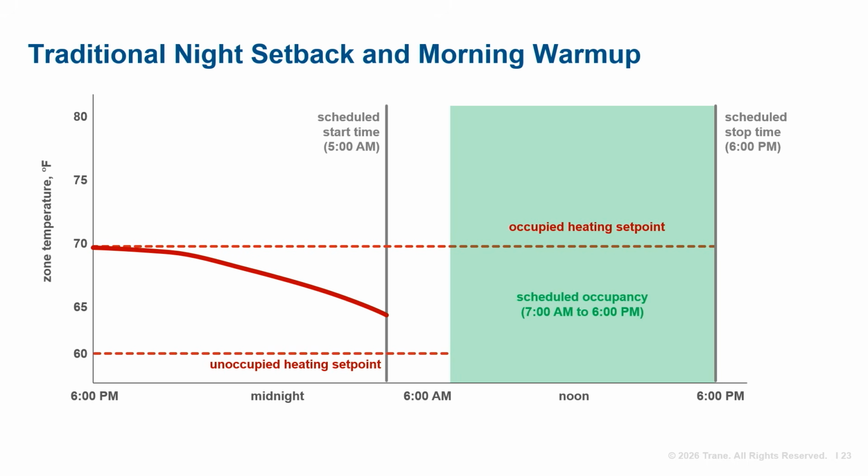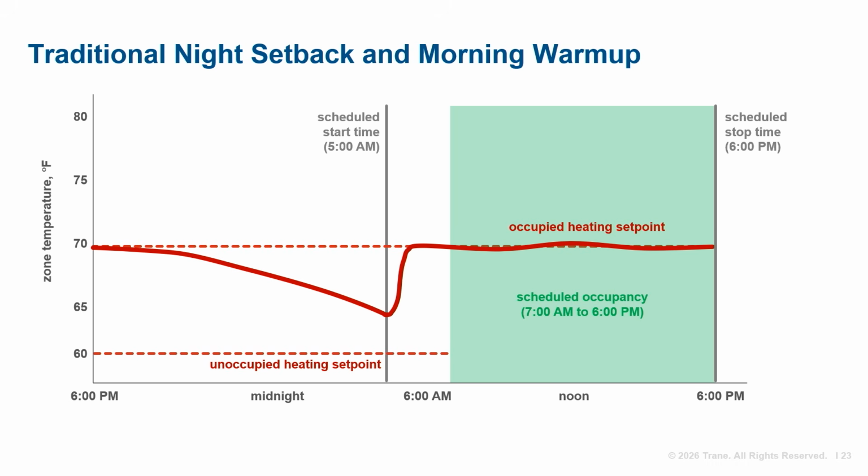The time at which the system starts back up again is usually scheduled early enough so that the zone temperature reaches its occupied set point prior to 7 a.m. on the coldest or warmest morning of the year. But as a result, on all other days, the system starts earlier than it needs to. The system is scheduled to start up at 5 a.m. When the system turns on, it takes just under an hour for the zone to warm back up to its occupied heating set point of 70 degrees Fahrenheit. Now it remains on and continues heating the building for the 70 minutes remaining until scheduled occupancy, thus wasting energy.